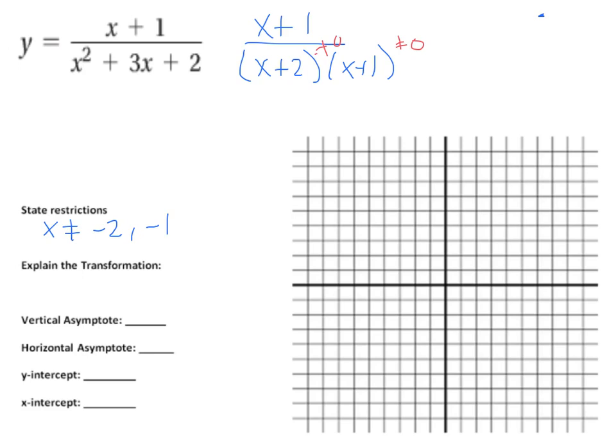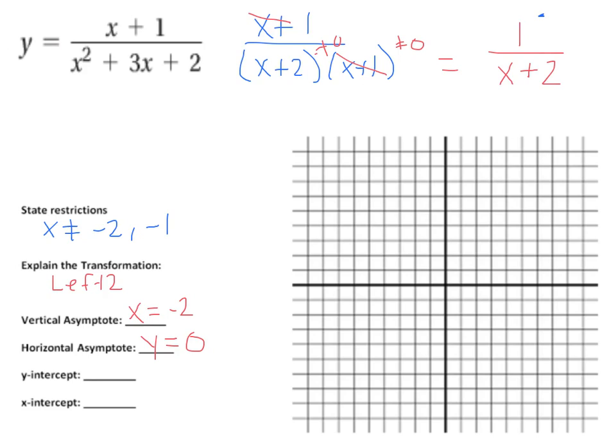Now for this problem, I can cancel on both top and bottom. So my graph is going to be looking like this. Two things here. Now this is like a graph that we had in 8.2. So explaining the transformation, I'm going to have left 2. So that means my vertical asymptote is going to be x equals negative 2. Still going to have a horizontal asymptote at y equals 0.